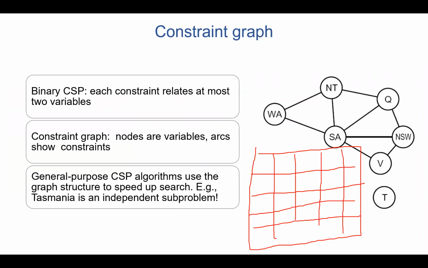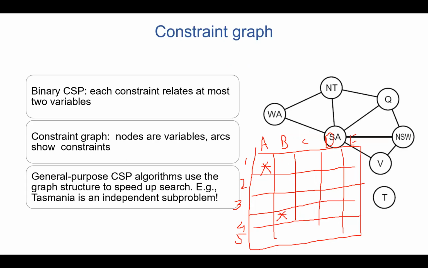So we have A, B, C, D, E, 1, 2, 3, 4, 5, right? A1, so it placed the queen here, and then it placed the queen at B4.